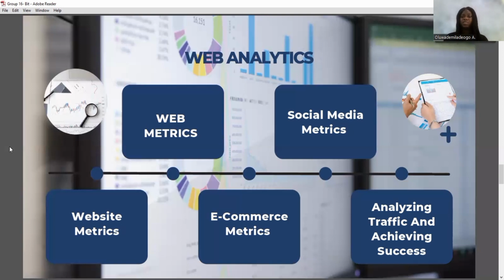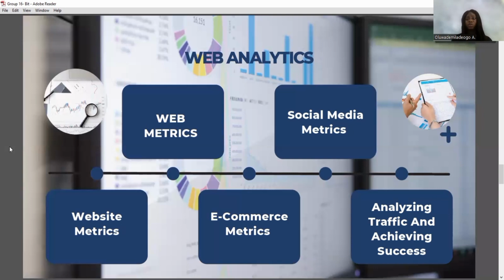When we talk about social media metrics, we have the likes of Snapchat, Facebook, Instagram. I think there was one time Facebook recorded over 100,000 posts per second just on Facebook alone. You can imagine how that can be so useful for an organization. An organization can track, on Instagram and Snapchat, how long the customer stays, how many accounts they are engaging, how many accounts they have reached in a month and the like, and also website metrics.